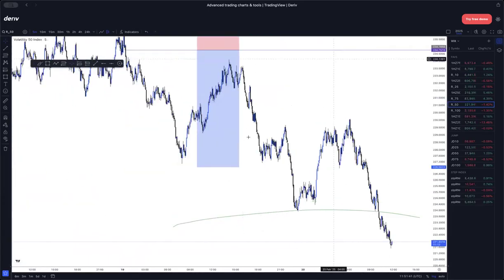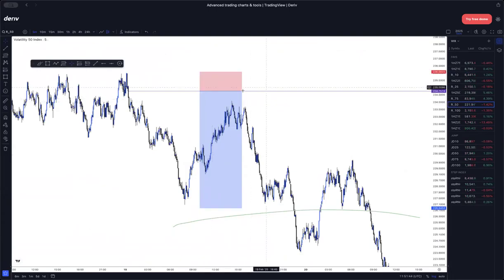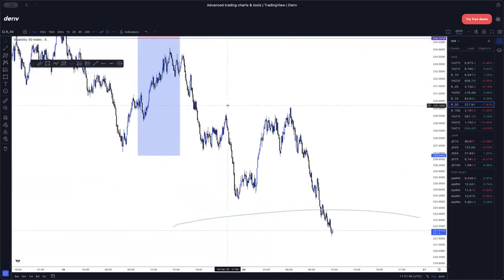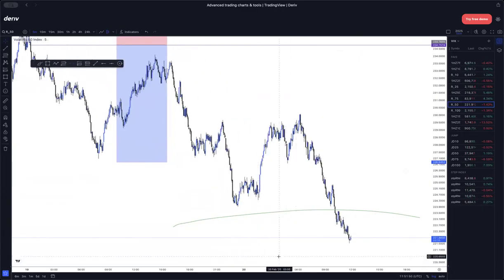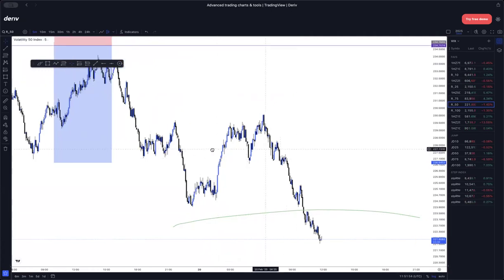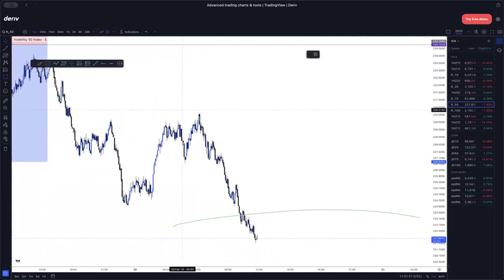Now look at this one. The market came all the way up here, ignoring my entry. You're seeing how my entries are being missed, right? Crazy, crazy one. So okay, I think I've seen a good setup on V50 here.